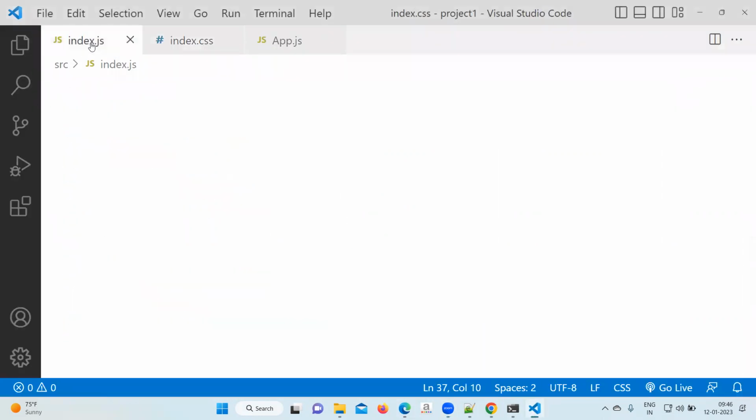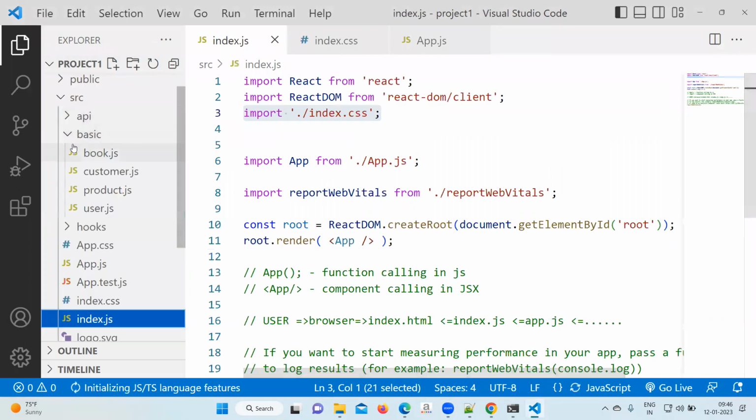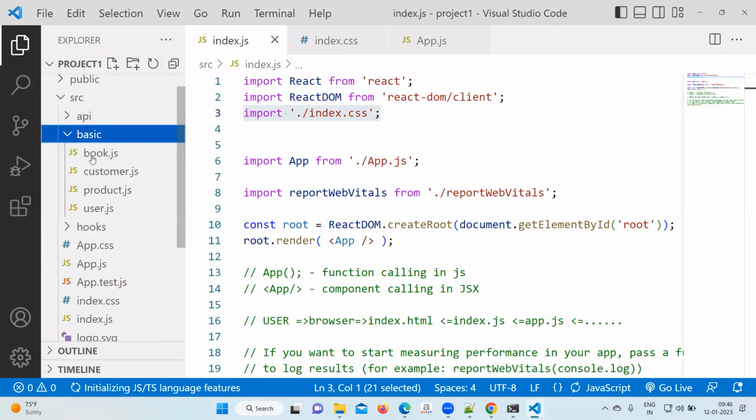Create a new file in the basic folder only.